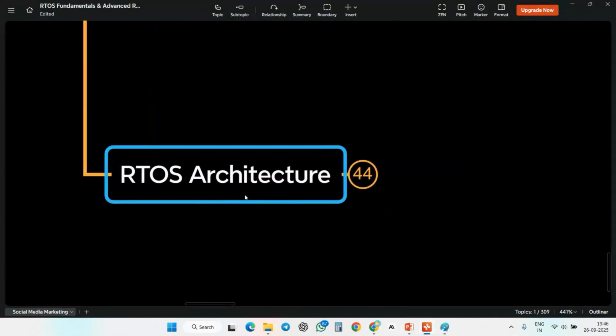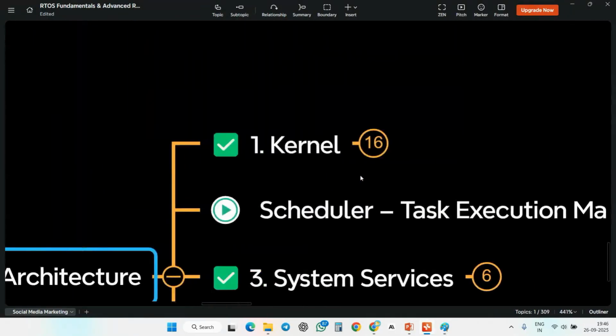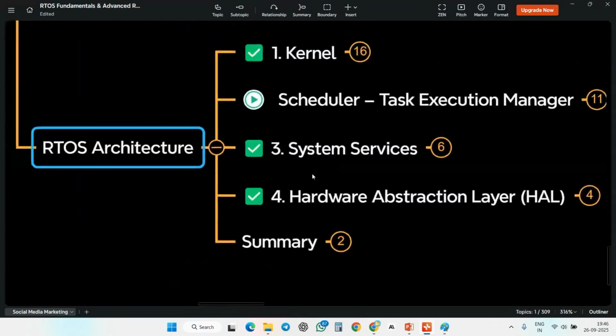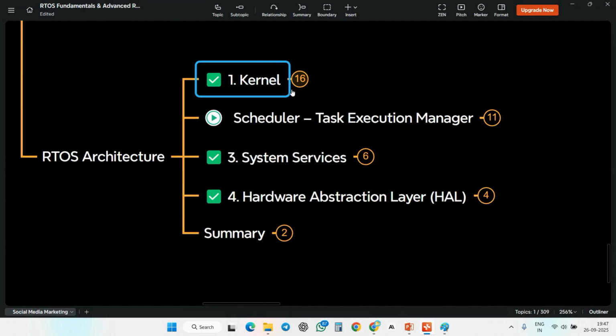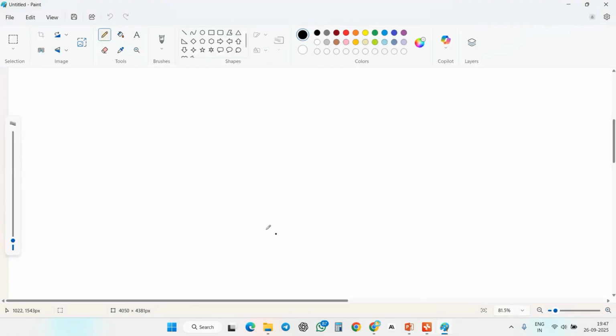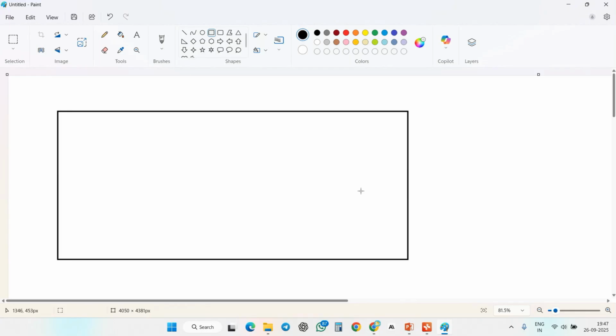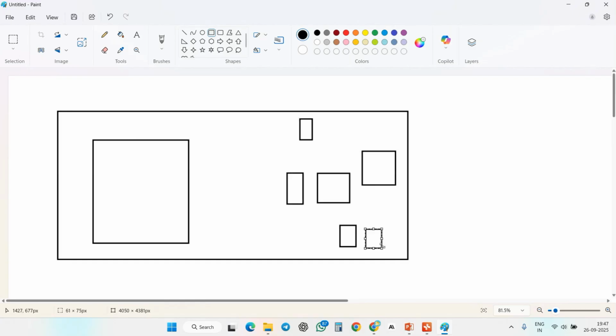And finally, we are going to discuss the RTOS architecture. What does RTOS architecture mean? What are the things inside this RTOS? First of all, the kernel, because we already discussed the kernel. Kernel is like your processor. Take any microcontroller without the processor, and the controller is nothing, because we customize the controller around this processor. We take any processor core and add the peripherals, and we simply call it a microcontroller.